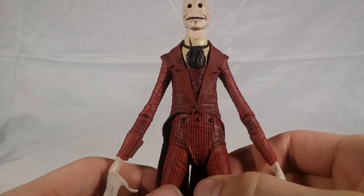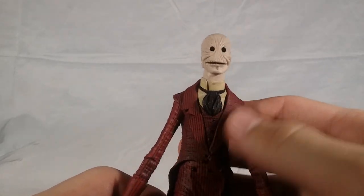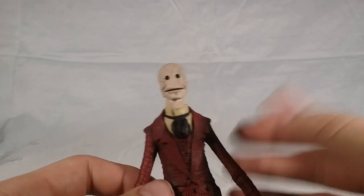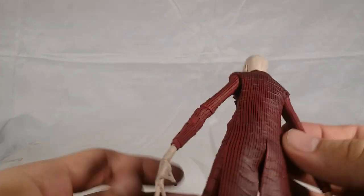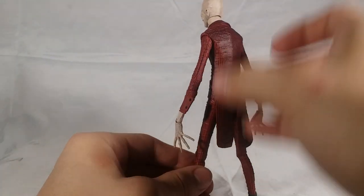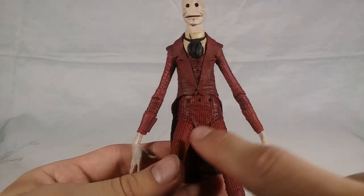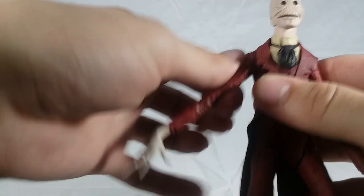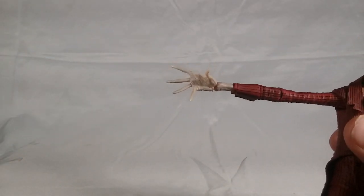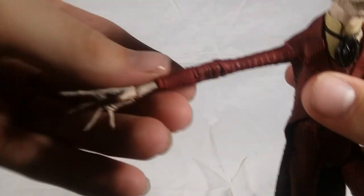He's got what I think is an ascot — I might be wrong, I don't know these things. But the uniform looks really really cool. There's a tuxedo-type element there as well. If you flip him over you can see he has some pliable plastic for this kind of draping effect, which kind of looks like what waiters wear. The buttons are all picked out nicely, and the striping is really well done, especially on the arms. And then there are his creepy, lanky fingers — that is weird looking. Really creepy, and the hands are big too.